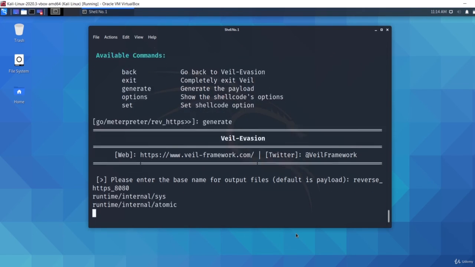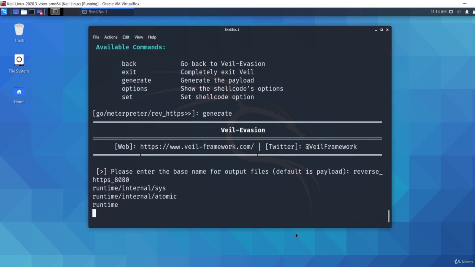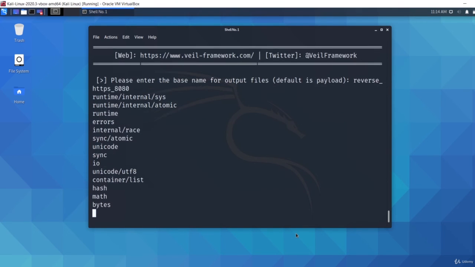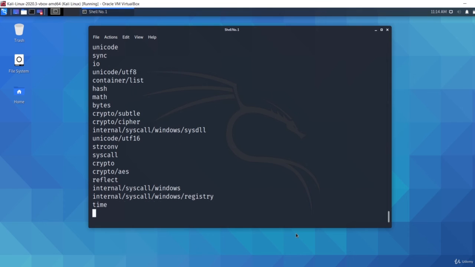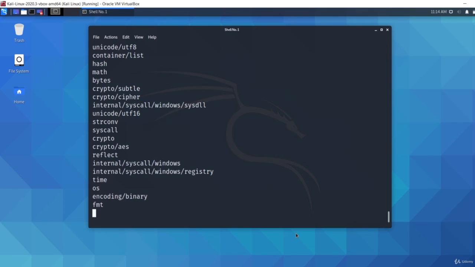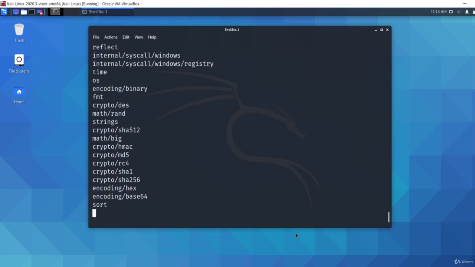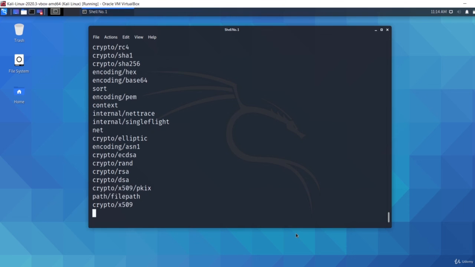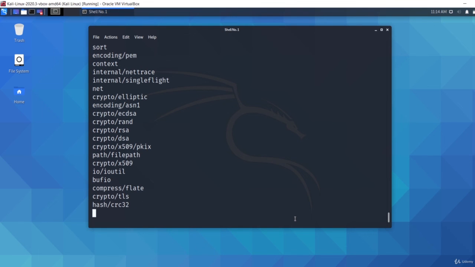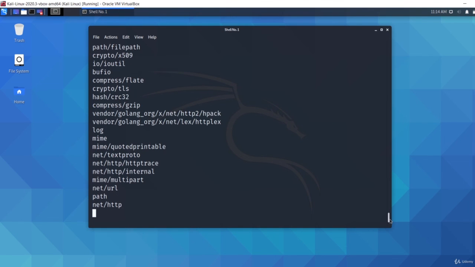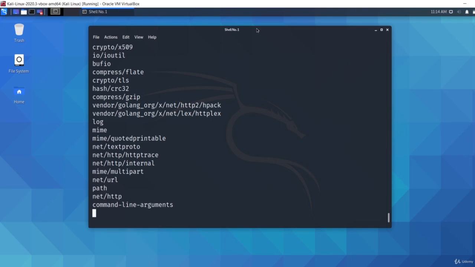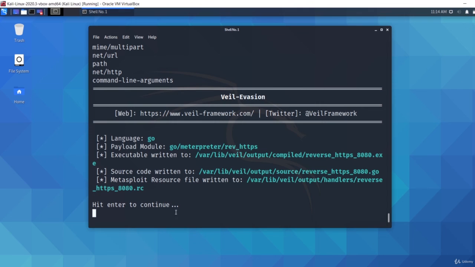Now let's see how much time it will take. It is starting to build our backdoor. It will take some time, depending upon your system configuration. And as you can see here, hit enter to continue.